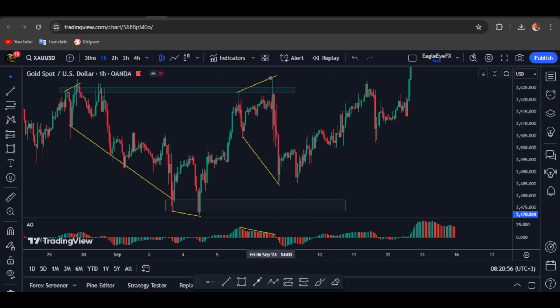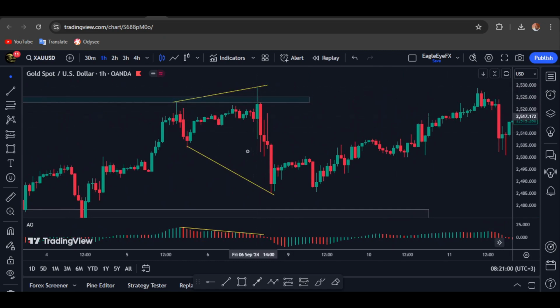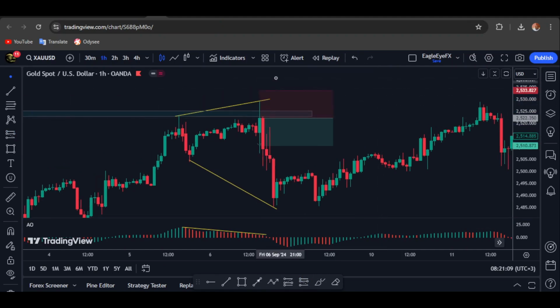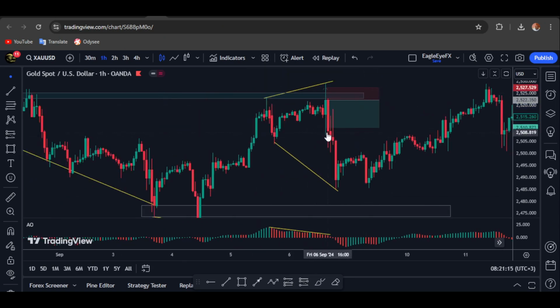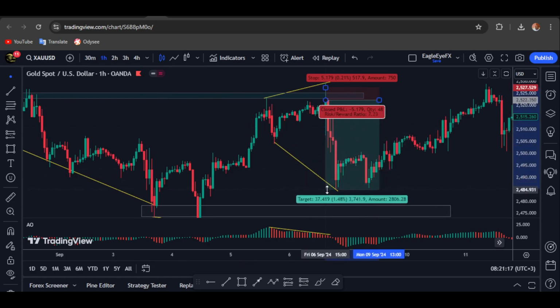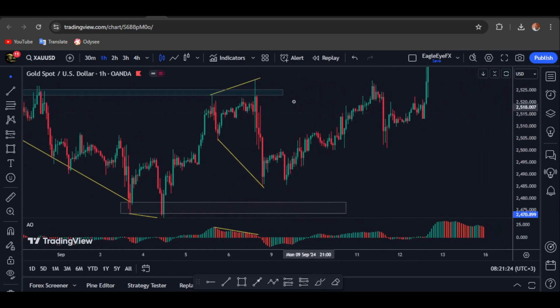The market came back. There was news here. Remember this? There was news here, but immediately after the news, you could have still entered your trade. Maybe you could have entered somewhere around there. Then of course you want to place your stop loss above there, or after the news you can place your stop loss somewhere around there. You can play around with that. Then target around there, almost 800 pips. So you can see it's very effective.